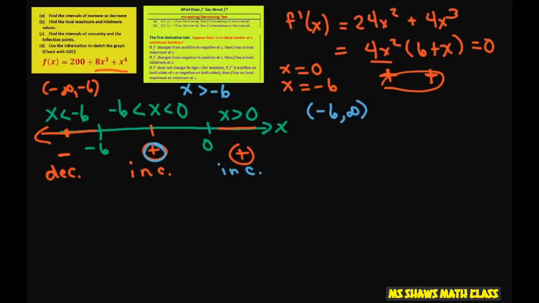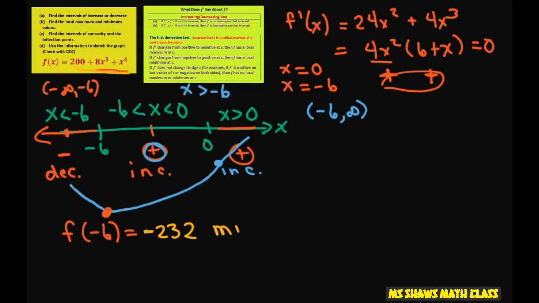All right. Now basically, if you have something like this, you're decreasing here, and then all of a sudden you're increasing, and then you're increasing some more. All right. So now we only have a local minimum at negative 6. So at negative 6, we have f of negative 6 equals negative 232. I already did the math for you, so we didn't have to do that. You just plug negative 6 into this, and you're going to get negative 232. So that's a minimum value.